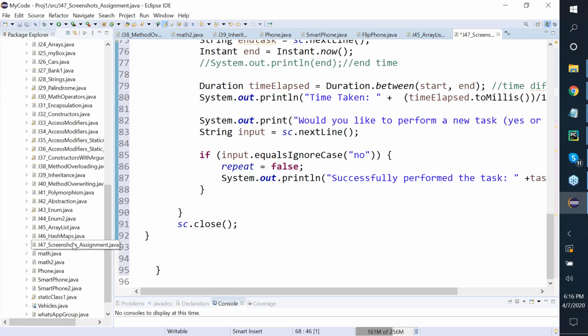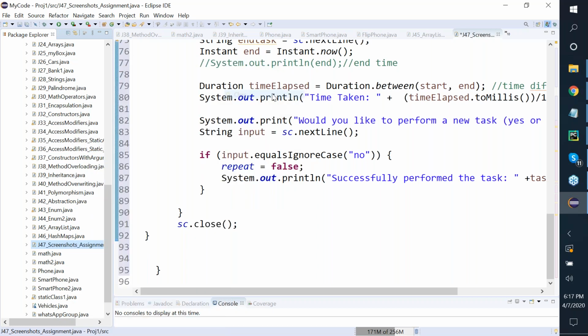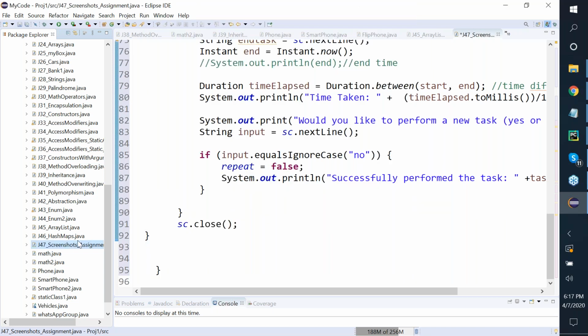Let's go with the basics of files, team. GoBot, working. So what did we use here for reading this file? Screenshots. We didn't read anything.